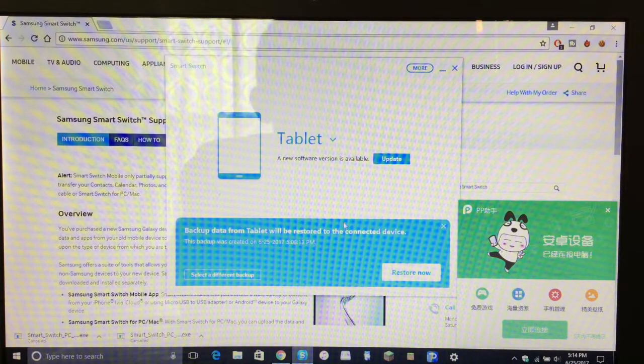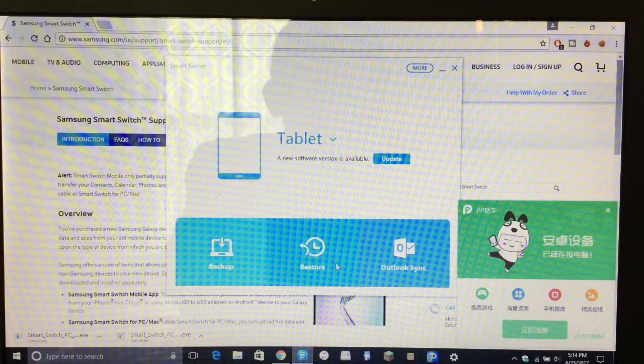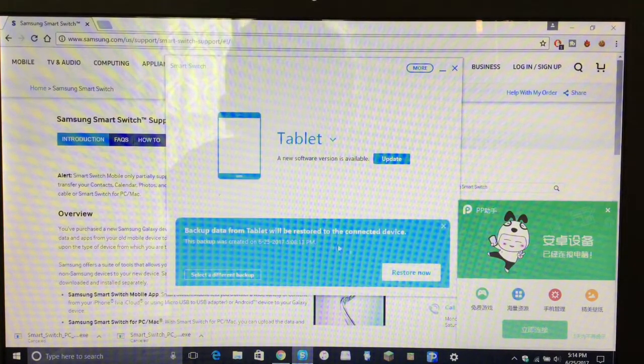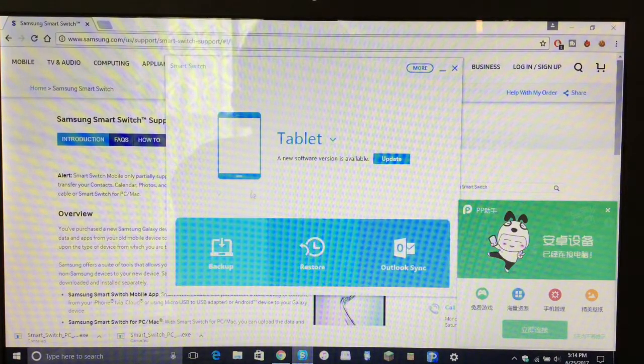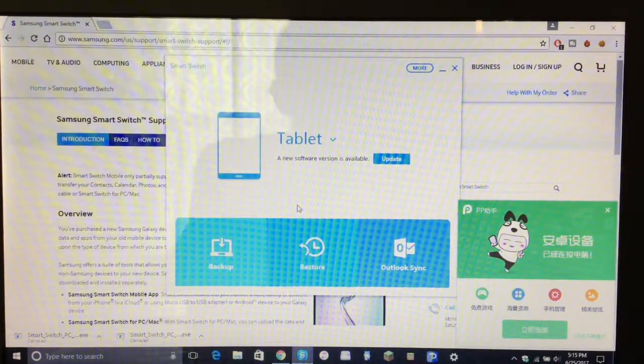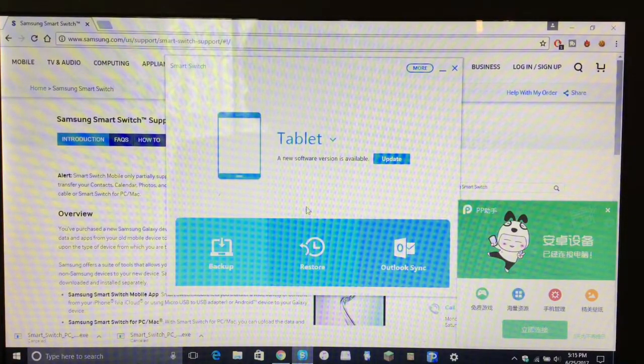So that is it for this tutorial, and it's just very simple. Just click on backup or restore. You can restore your device too if you want to, like just start it as new. But that is it for this tutorial, and I just wanted to share this with you, that many people didn't know that you can back up your Samsung device, like iTunes backs up their Apple device. Many people didn't know that Samsung made this app, and now I'm just sharing it with you so you guys can back up your device just in case something happens with your device, or before or after you want to root your device.